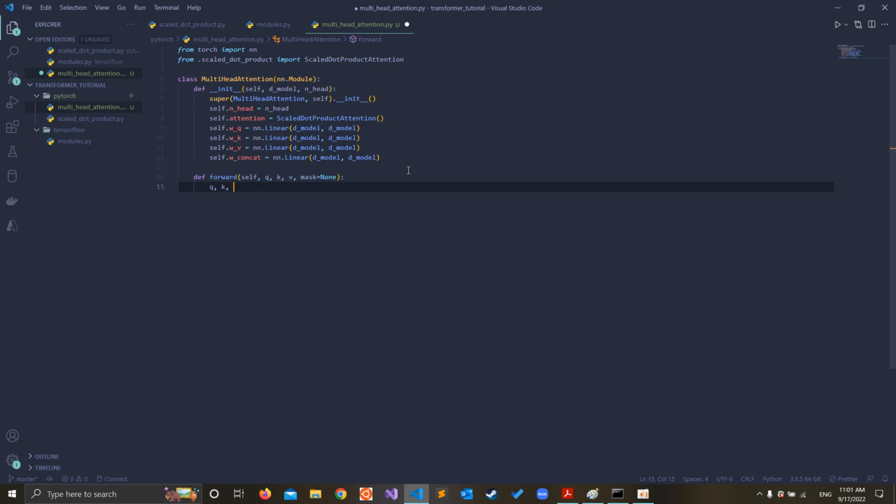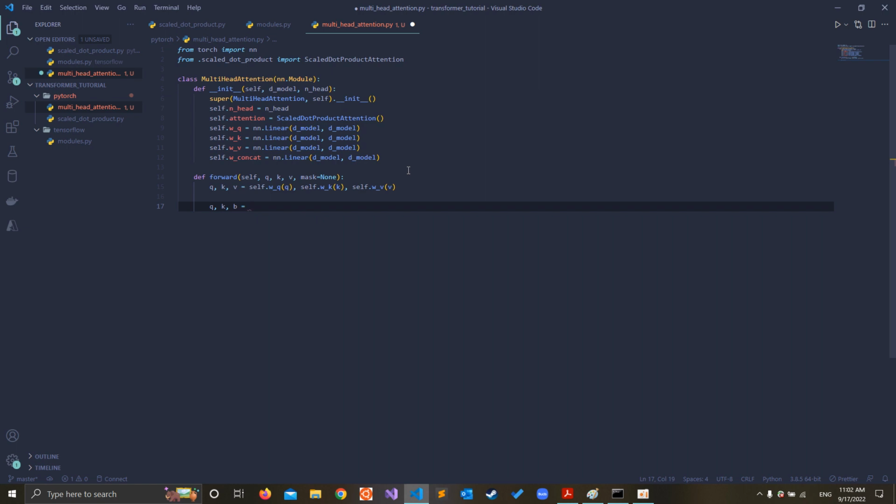Query, key, and value are equal to self dot this linear layer, and this linear layer, and in addition K and V for the next one.